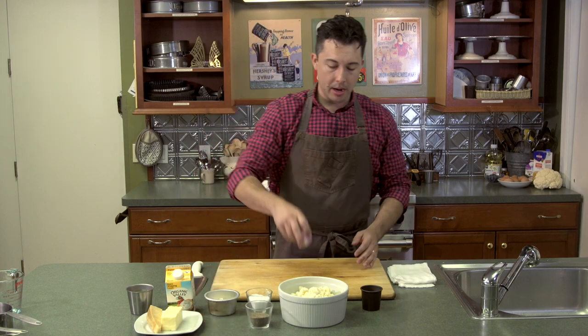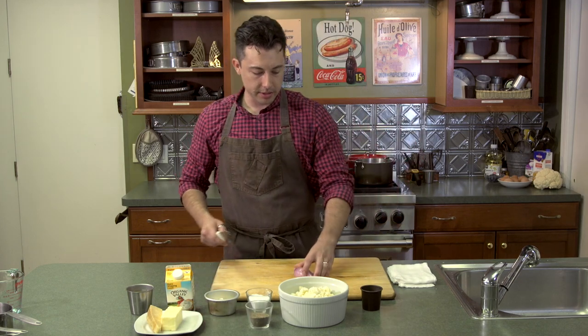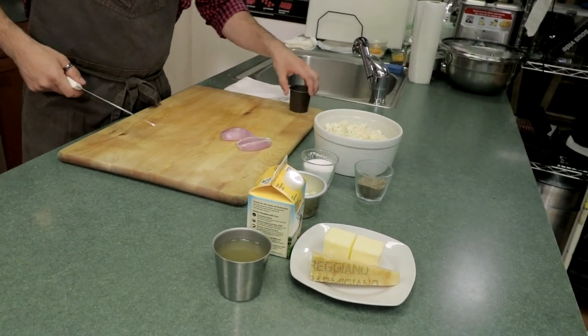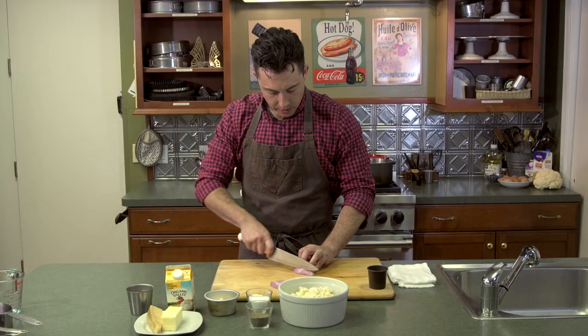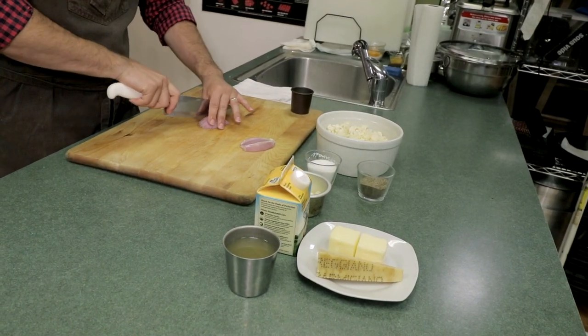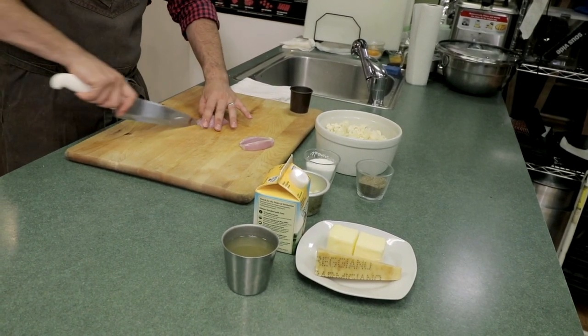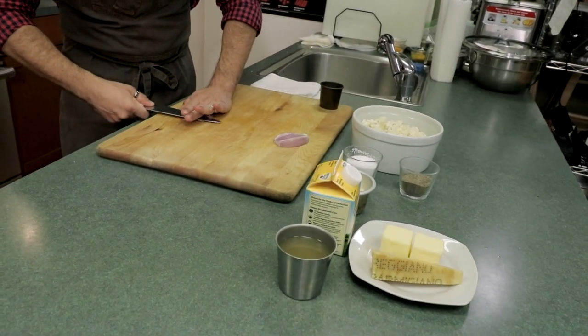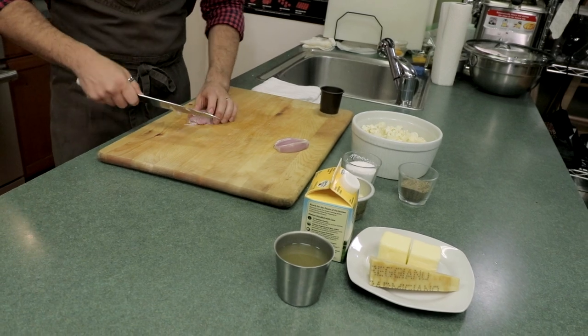And then we're also gonna prepare a little bit more for the next part of the redfish. What we're gonna do is mince a shallot, and we're gonna save some of it so that we can use it for the brown butter sauce, so that we can fortify that with some shallot, some garlic, and make it taste delicious, you know? So then remember, when we're going across, we're shimming it. We're not trying to slice down or any crazy way.